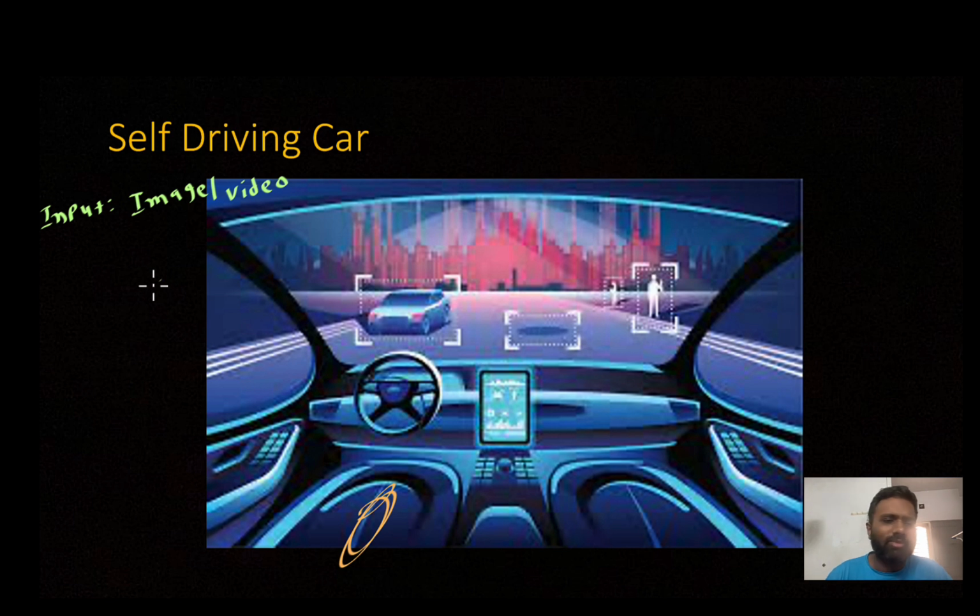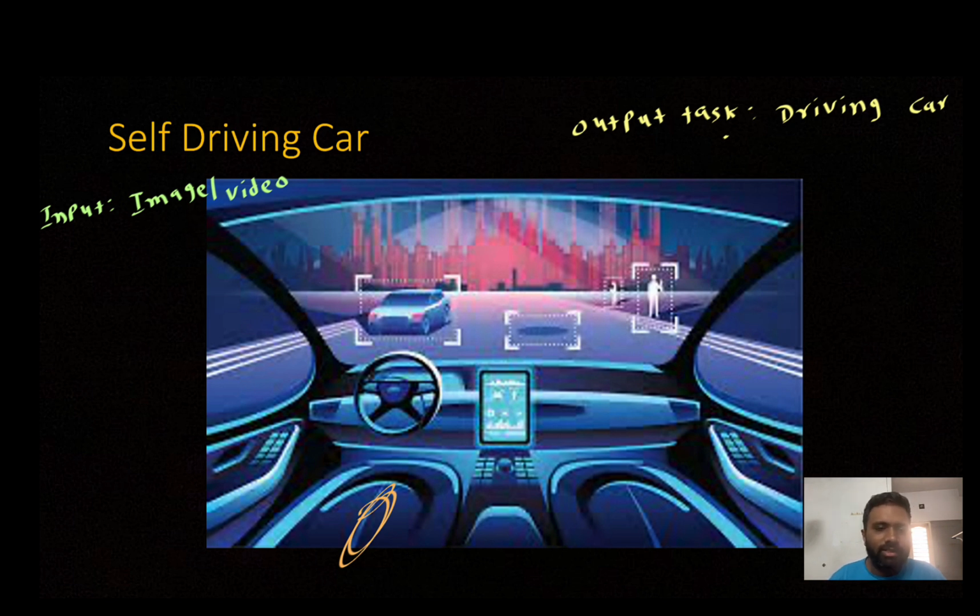The output is driving the car, that is the output task. This includes everything: taking a left, taking a right, going straight, reversing, accelerating. All these decisions are the output task at a certain moment. The machine is doing all this. So this can be categorized as a certain input and a certain task output.